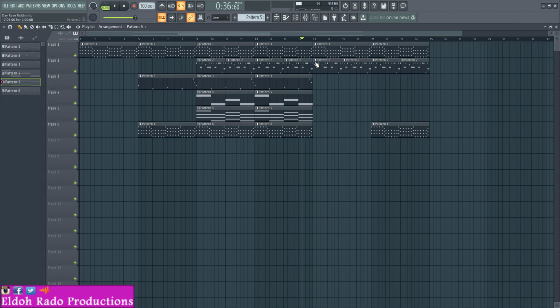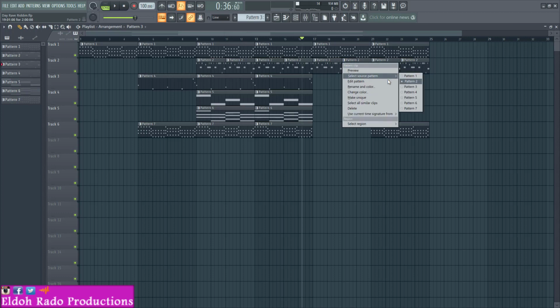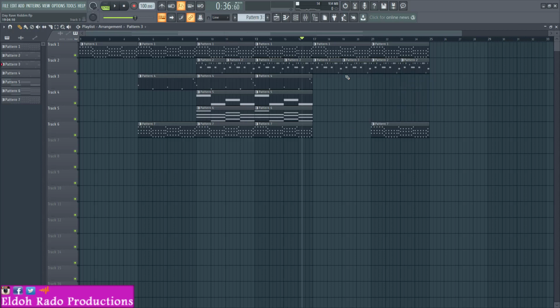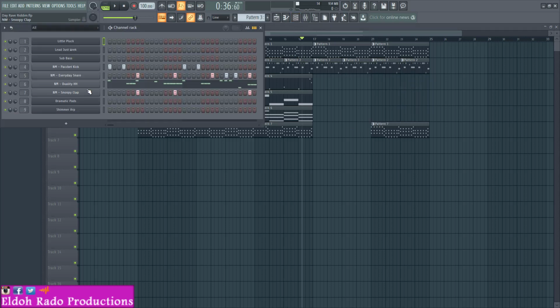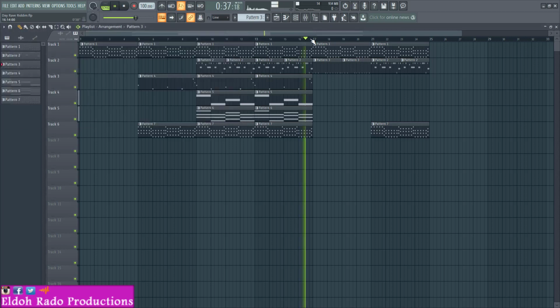Alright, so what I'm going to do is add some flavor to it and make it unique. Normally we keep the basic pattern, but for the verse now we change it up a little. We also do some subtraction. So we'll change this to 3, and from source 3 now cut out the hi-hats and hear how it sounds.